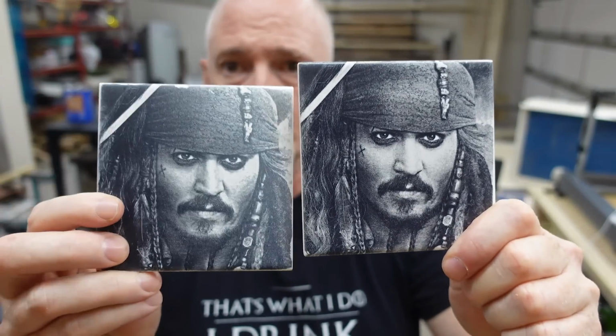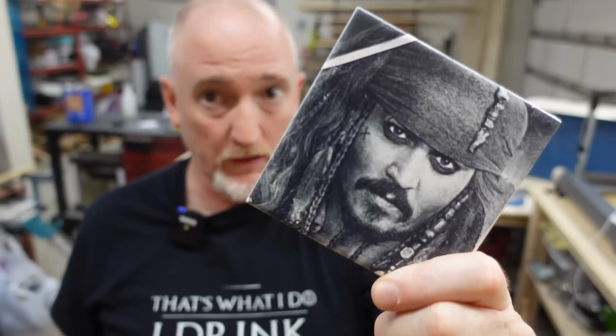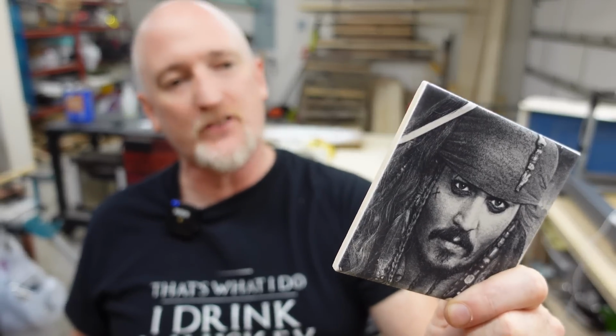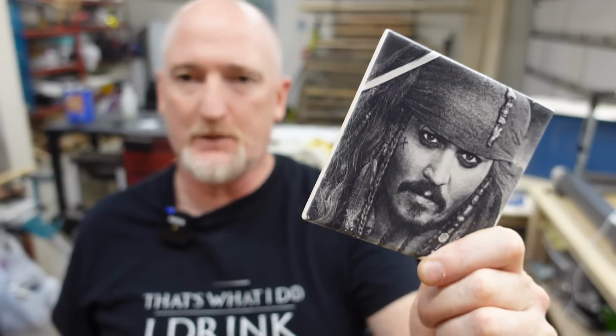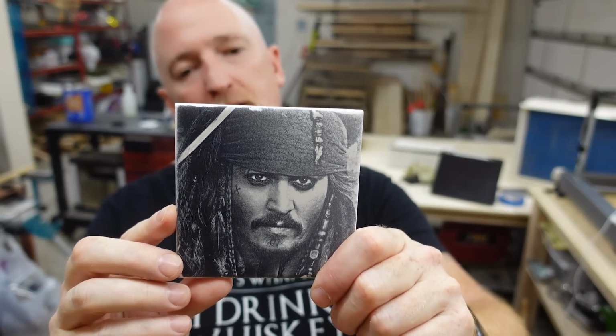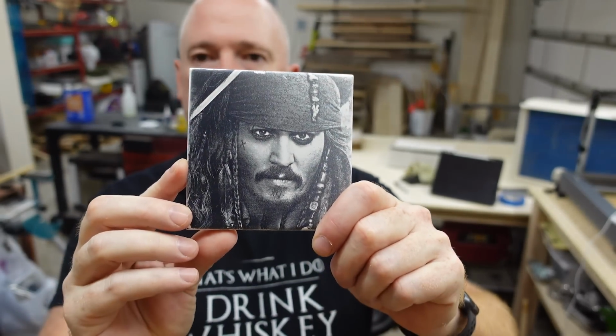20 watt, 10 watt. Beauty of it was the 20 watt ran at twice the speed. We could run at 6,000 millimeters per minute at 60% power, whereas with the 10 watt, we had to run 2,700 millimeters per minute at 65% power. That's what the kids call cray cray. But what do you guys think? Is the 20 watt worth it? Let me know. I think it's 100% worth it.